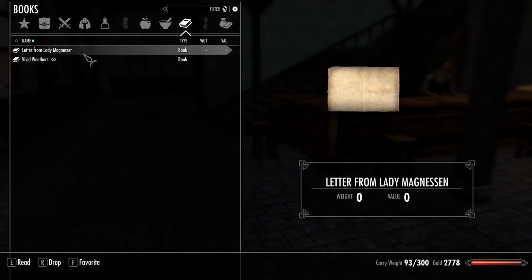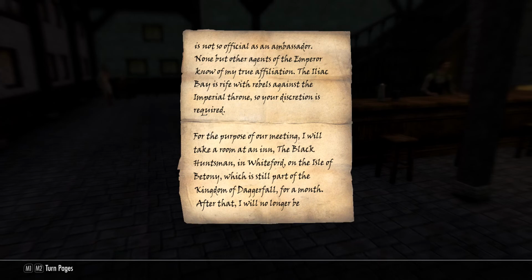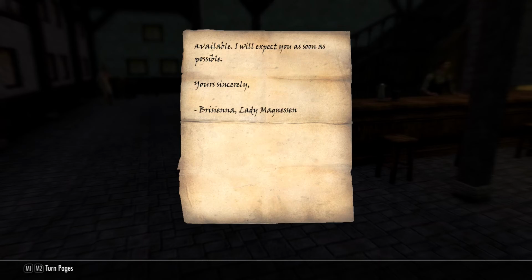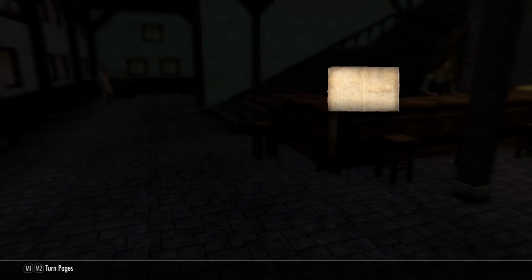I'm pleased. So, letter from Lady Magnuson. Bam. Dear Jebediah Pumpadump. I still like that name. I heard about your accident at sea and feared the worst. Now that I've heard you're alive and well, I would like the opportunity to meet with you and discuss our beloved Emperor's mission in the Iliac Bay. Allow me to introduce myself. I am Lady Magnuson, the Emperor's agent in the court of Daggerfall. My position is not so official as an ambassador. None but the other agents of the Emperor know of my true affiliation. The Iliac Bay is rife with rebels against the Imperial Throne, so your discretion is required. For the purpose of our meeting, I will take a room at an inn, the Black Huntsman, in Whiteford, on the Isle of Bettany, which is still part of the Kingdom of Daggerfall, for a month. After that, I'll no longer be available. Black Huntsman in Whiteford on the Isle of Bettany. Okay. Yours sincerely, Lady Priscilla.